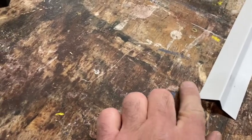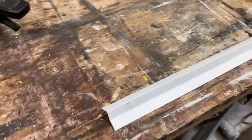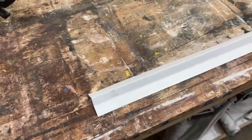I know some people are going to say, well, why didn't you bend a piece up here? But we got a pretty tight fit, and it's old vinyl siding. And so we're just going to do it this way because it's better than nothing.